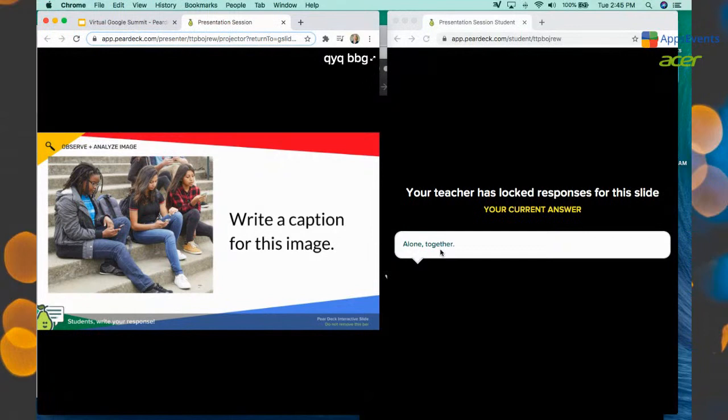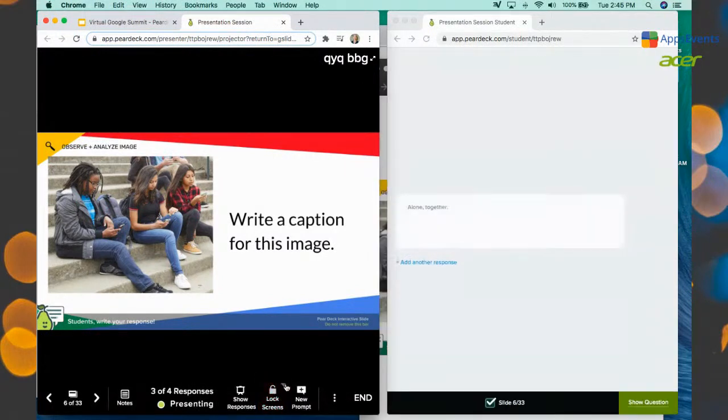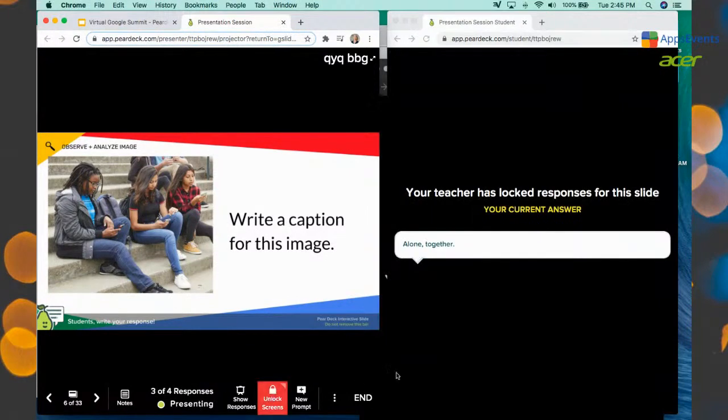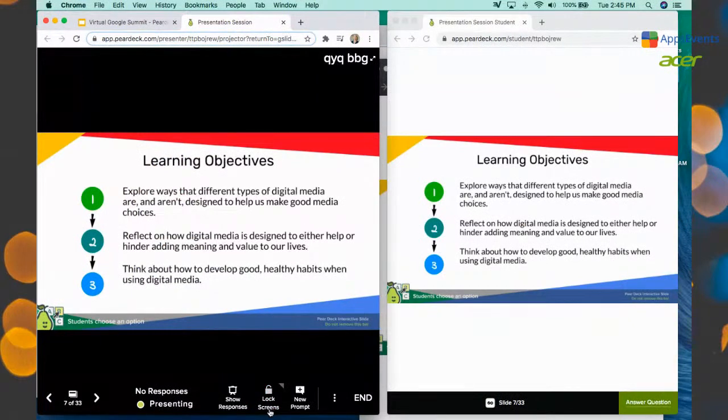So for any of our perfectionists who just want to get in a few more words, I can control that. Okay, you also have this awesome feature. If you right click, you have a timer. So you can count down time to locking screens, which is super awesome. Okay. So I can lock my screens. When I move on to the next one, it will move on to the next question and unlock their screens again.